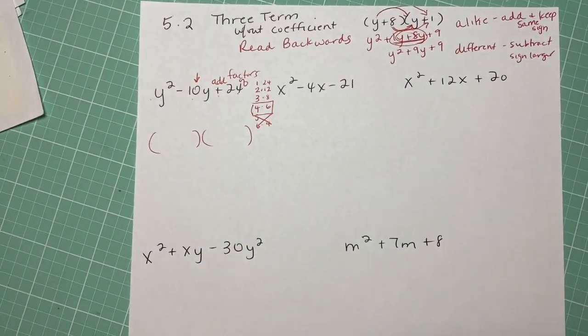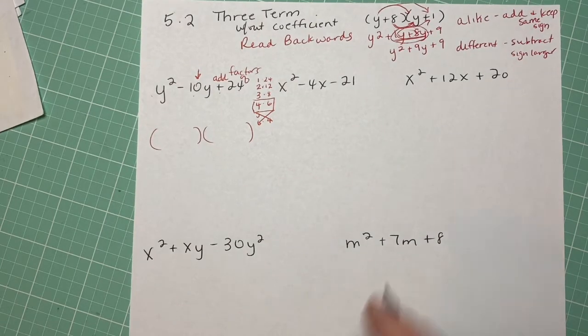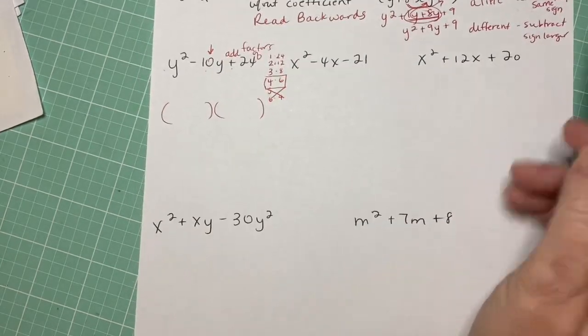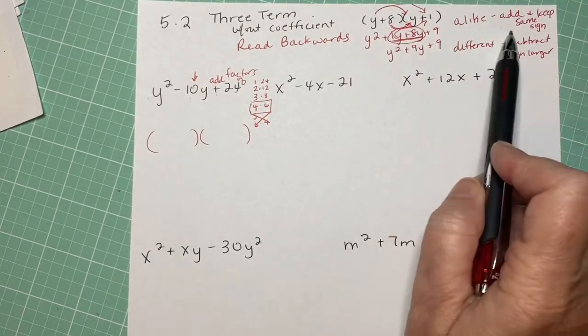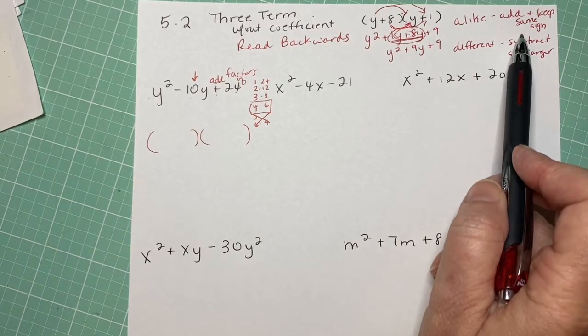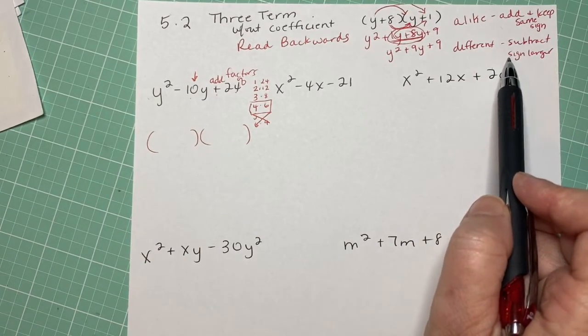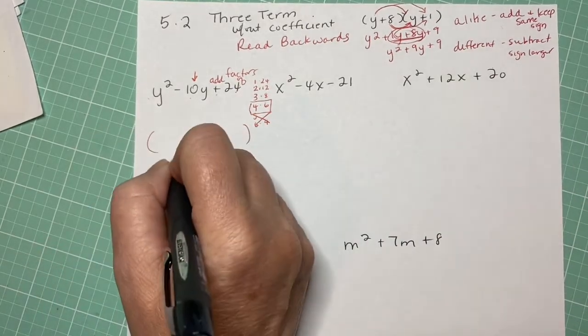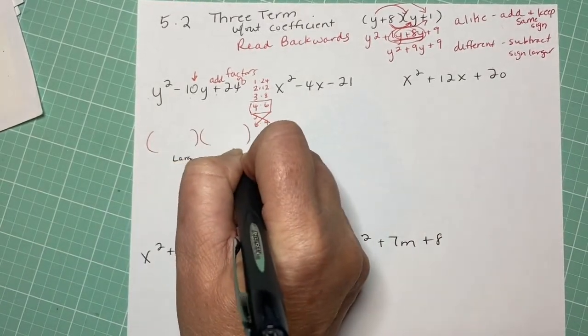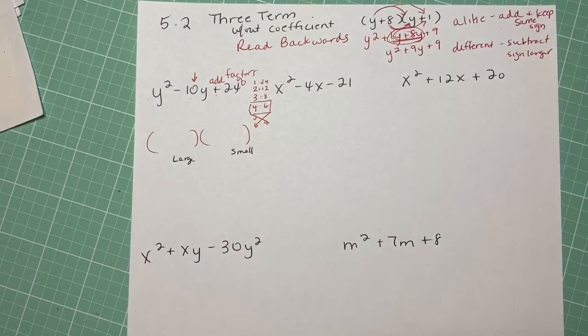Now, there's lots of different ways that teachers teach to do this, and most teach by trial and error. You just plug it in and figure out what your signs are. But I have this cute little trick that really works, and it comes from these sign rules. Do you see that you're always going to take the sign of the larger? If you're adding, you keep the same sign. And if you're subtracting, you take the sign of the larger. So what I like to do is put the largest one first and the smallest one second. It'll make your signs so much easier, because if people miss these, it's usually about your signs.